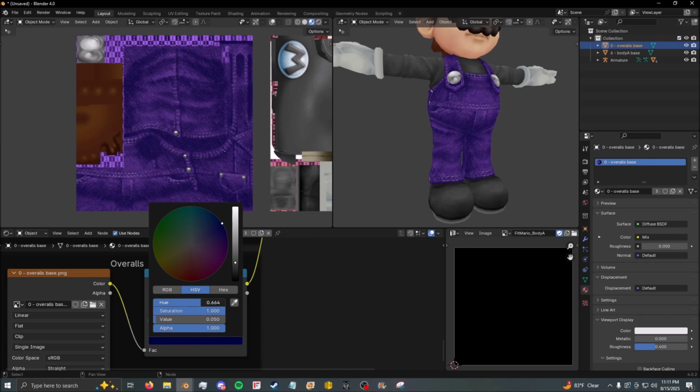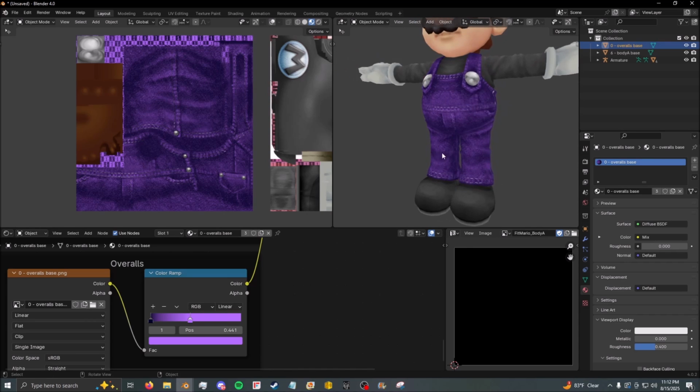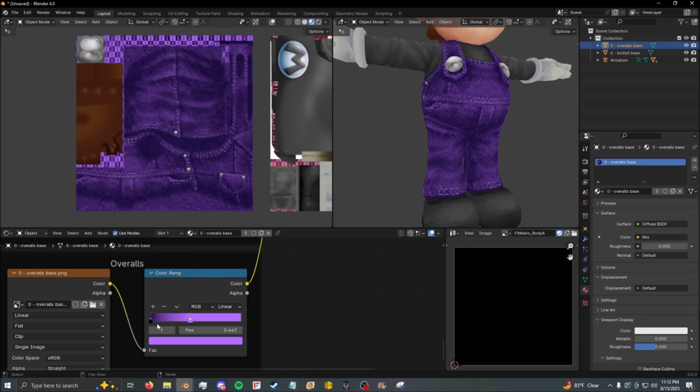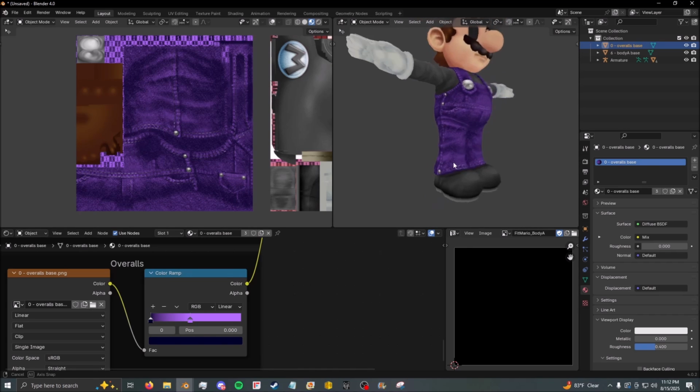You see, this already looks much more coherent. Although I will admit it is still a bit too bright, so we'll do 0.025, because this isn't a bright purple. This is more of a darker purple. Not dark enough to be covered in the dark example, but still. So I think this looks pretty decent. 0.01. No, we'll leave it at 0.025. I like having that color right there. Maybe make it a little bit purpler, just so it blends a bit nicer.